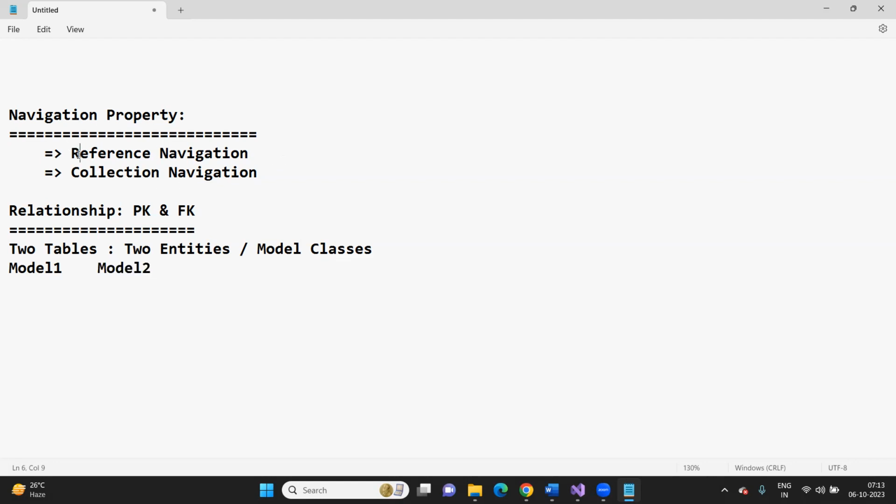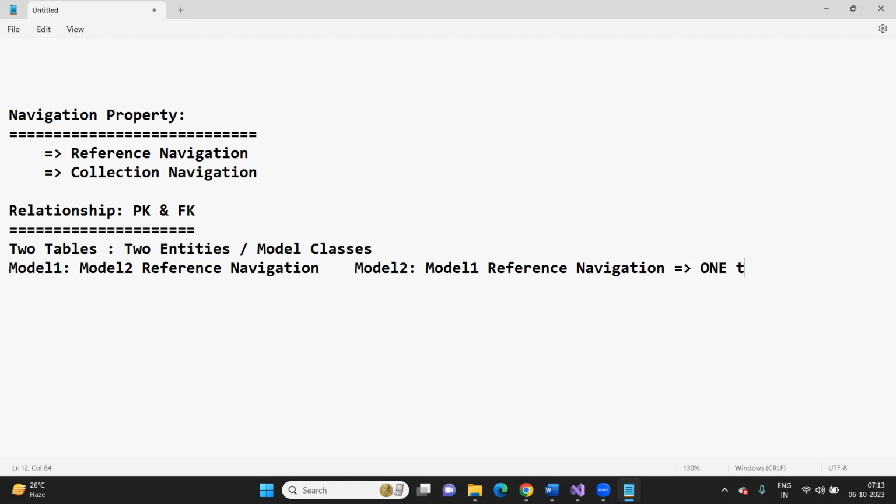If model class 1 has a reference navigation property of model 2, and model class 2 has a reference navigation property of model 1, at the same level, it is going to be a one-to-one relationship. Clear?